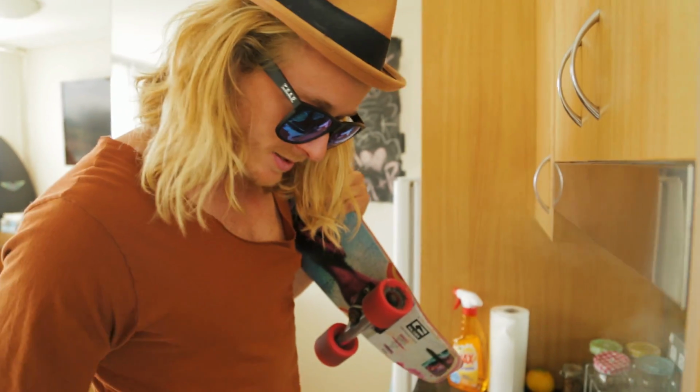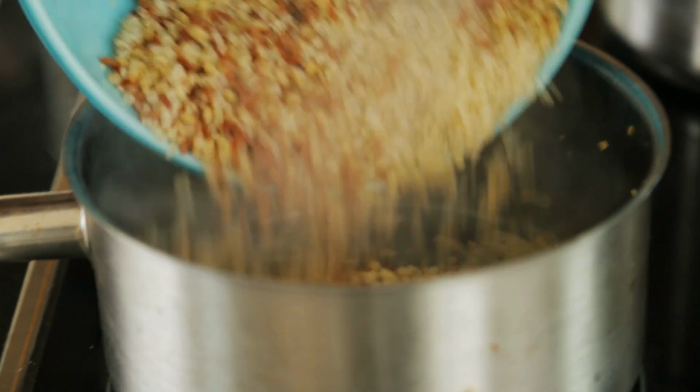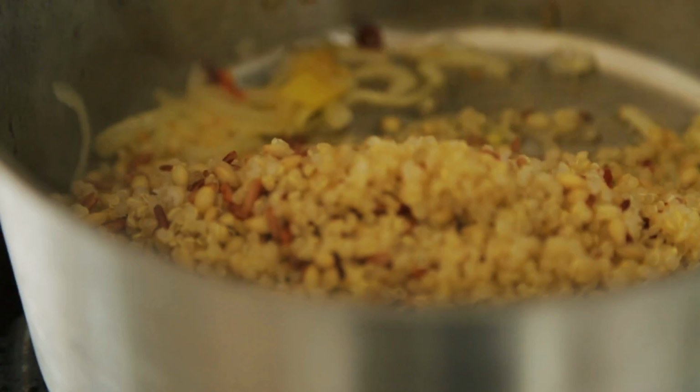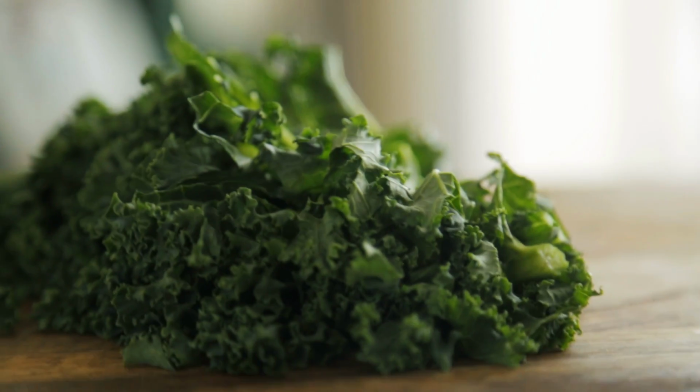Alright, so now that's done. That's nice and tender. We're just going to add our grains in there and cook them down till they're pretty well warmed through. Give that a mix. Just getting some heat into those grains. And then the kale is going to go in there next, and we're going to wilt that down.